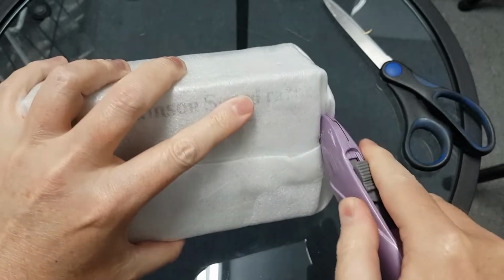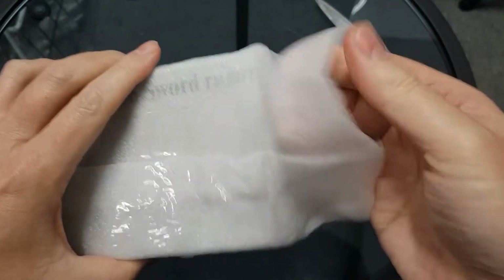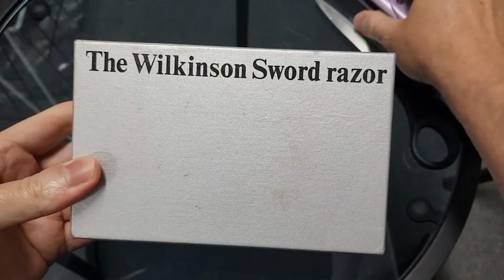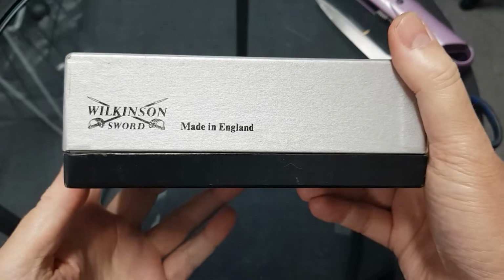This is a razor. I'm not really sure how old it is. It's not something that was ever really on my radar, but I saw it and I thought, why not? So it's a Wilkinson sword razor, made in England.